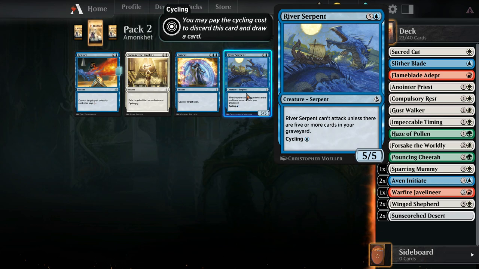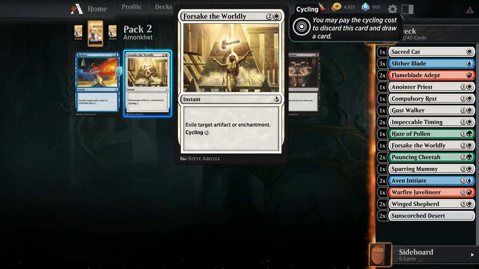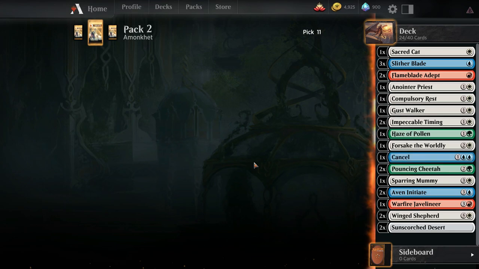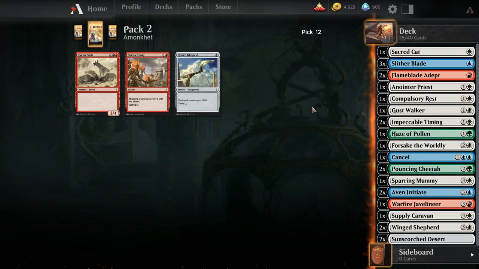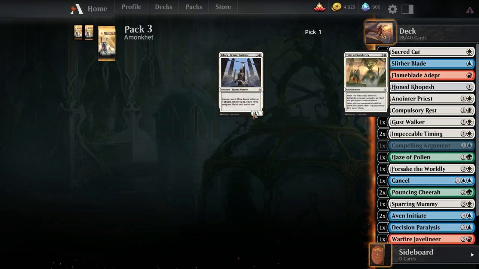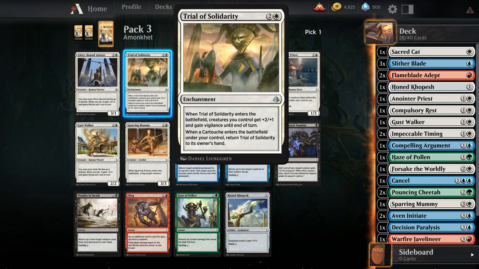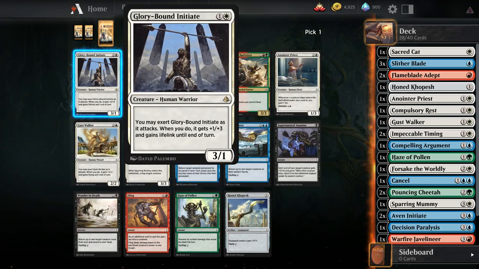I would take this just for the cycling. Or this for the cycling. Cancel. Hmm? You're saying take the Cancel? That seems like a bad idea. Supply Caravan, I guess. Hound of the Farbogs, I guess. I'll never play it. We'll take this just because it's blue, and we'll take that. Okay, Glorybound Initiate's amazing. Trial of Solidarity is what it is. Ghostwalker is good. I think we're taking Glorybound Initiate.